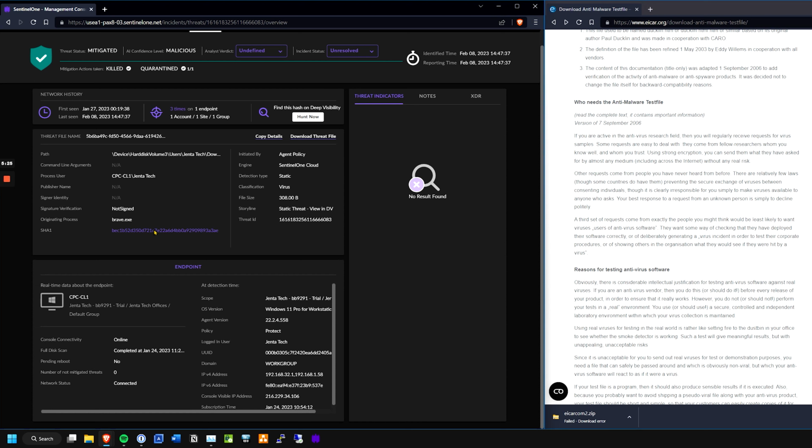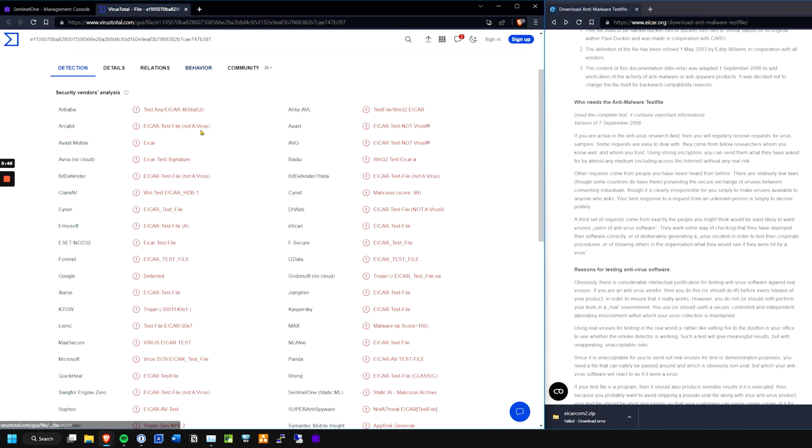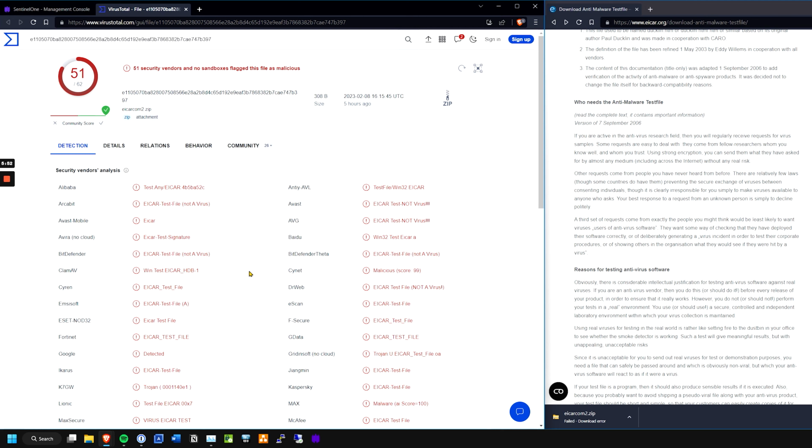So if this malware has infected a computer on the other side of the world, this marker here would identify that this is this specific malware. Now that's important because we need to know exactly what this is. So our officers can open this over in VirusTotal, and now we can see how other security vendors have reacted to this malware here. As you can see, companies as big as Google have detected this and also called this malware as well.